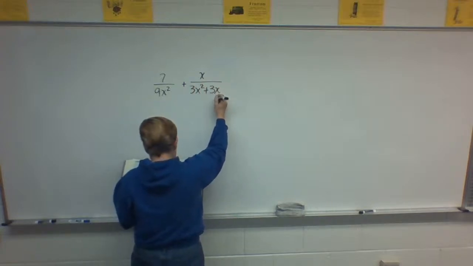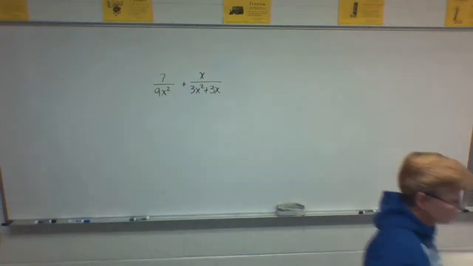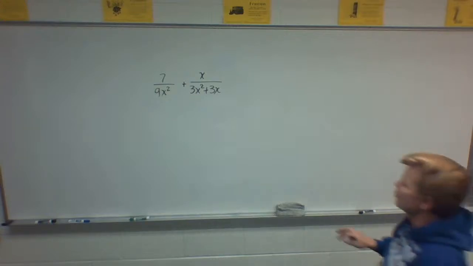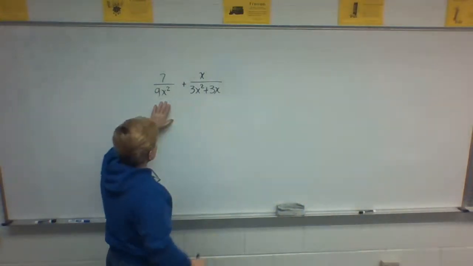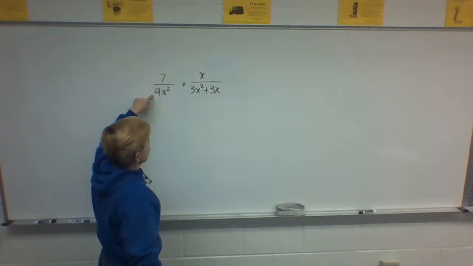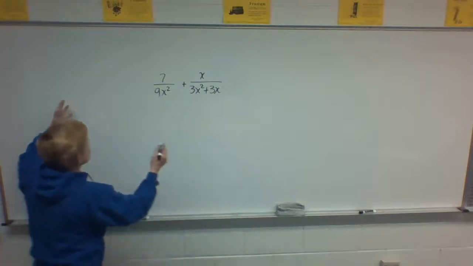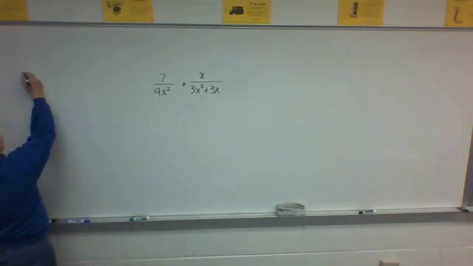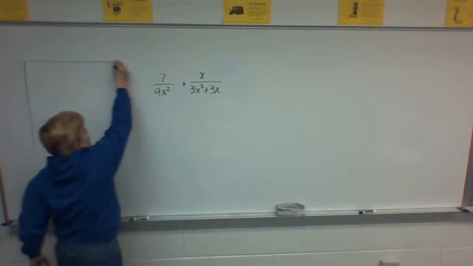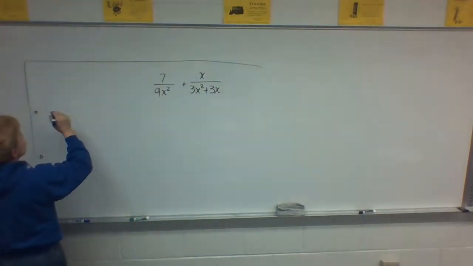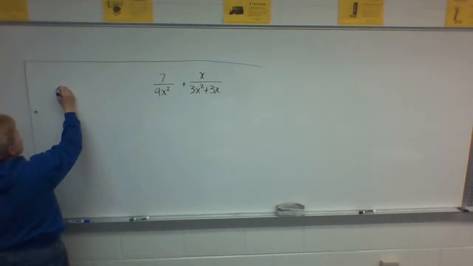Now let me give you a little hint when you're doing this work. This will really, really save you if you will just listen to me for a minute. We are going to have to multiply the top and the bottom of both of these by something. You'll have to multiply the top and the bottom of this by whatever it's missing. And I recommend you leave enough space on your page. If I were putting this on a page right now, the edge of my page would be over here somewhere, and this is number, I don't know, 17. Here's your column right there. I would put 17 right here and move that over.